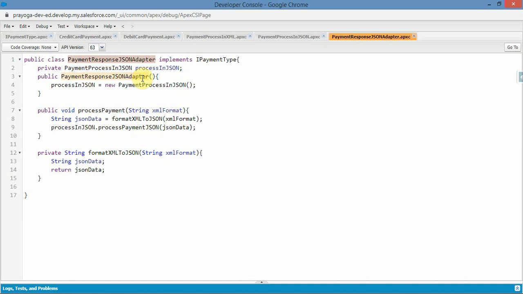For that, we use the JSON adapter. That is how the adapter design pattern helps incompatible interfaces work together. So that is how you can use the adapter pattern. Hope you got the idea where to use this design pattern.